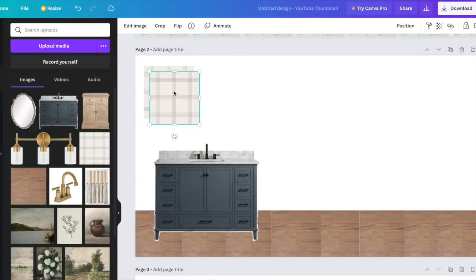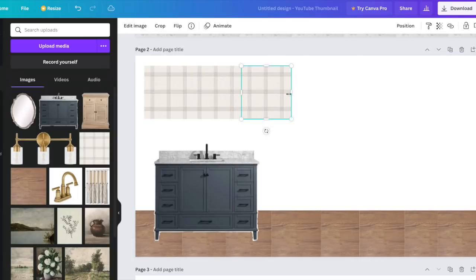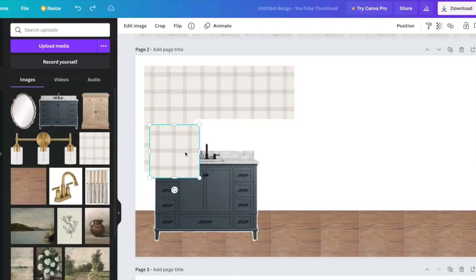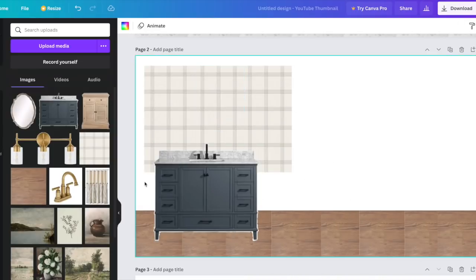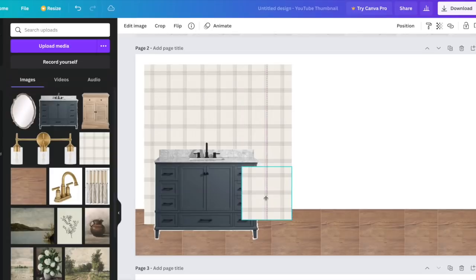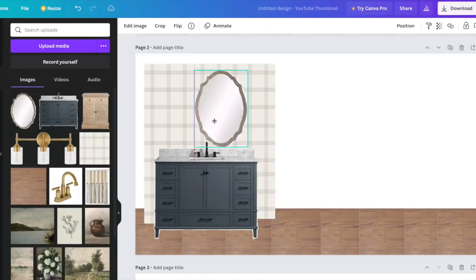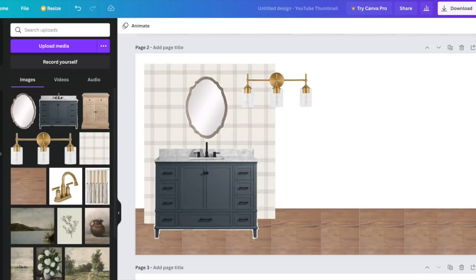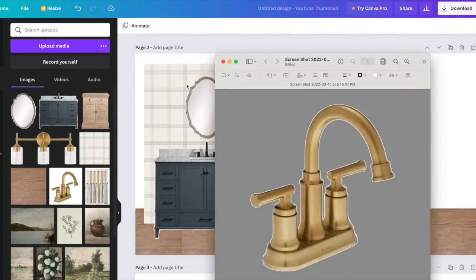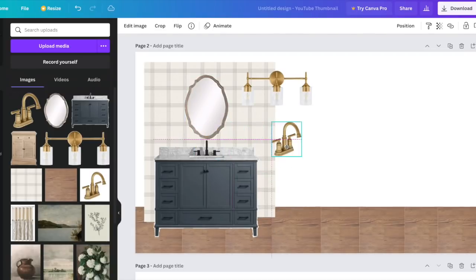And since the sink sits in kind of like its own little alcove, I want to do a custom faux wallpaper treatment behind it. And I thought a nice plaid pattern would go best. It's still masculine enough for Nelson, but also has that extra detail touch for me. Of course, I'll be replacing the mirror with something a little bit more custom. And for fun, I really want to try out some gold looking faucets and fixtures to add to the space.